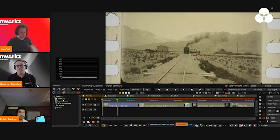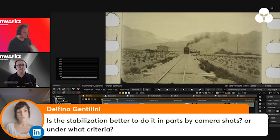Oh, brilliant. Well, Delphina's come back with a follow-up question on that one. Is the stabilization better to do in parts by camera shots, or under what criteria? No, it's going to be on a shot by shot basis.